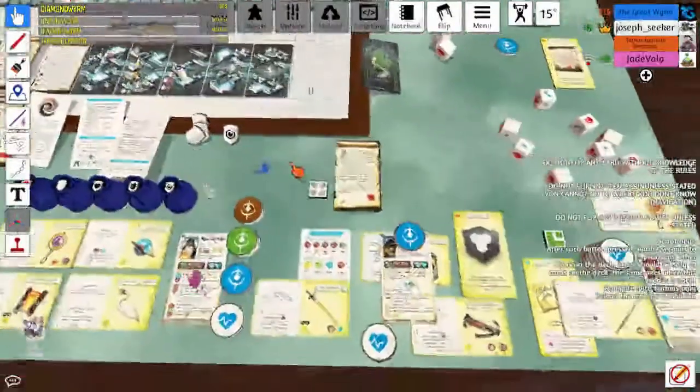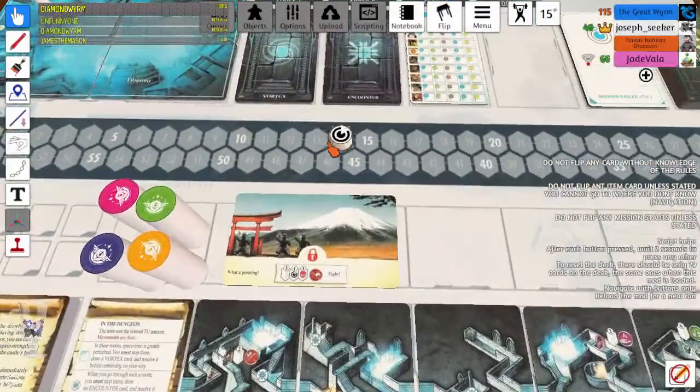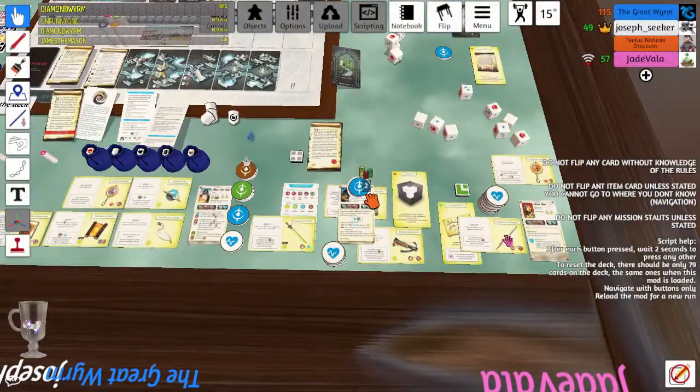Well, I already moved the time. Oh, you already moved the time? Okay, I'll put it back. For the loss of time you just had for failure? I had to get 5 to do that really well. Well, we're making rolls, so we have to lose the time anyway, which sucks, because I got 4. Do I need to go ahead and attack? Yeah, Rachael, you're the next best attacker.